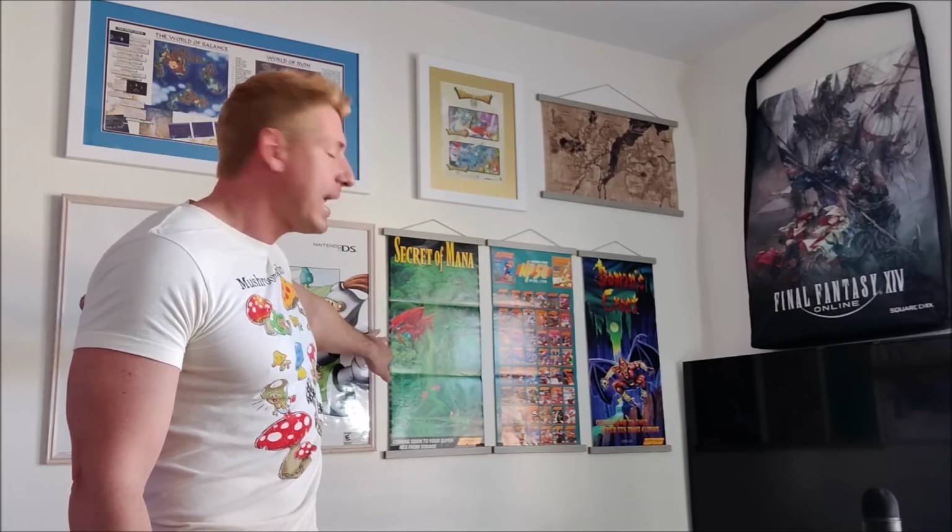When I was a kid, I had this poster hanging on the wall in my room. It was hanging on my closet door, and I really, really liked it. There really aren't that many RPG Nintendo Power posters. Nintendo Power used to have a poster on every single one of their issues, but they always seem to be sports themed or more Western themed, I guess. There really wasn't all that many RPG posters.